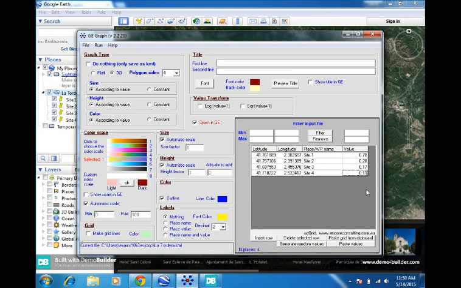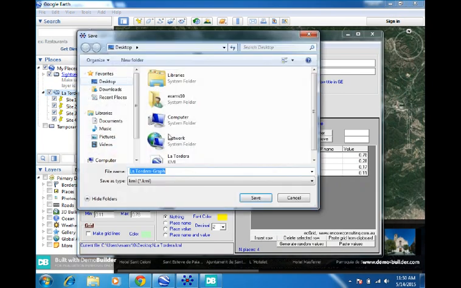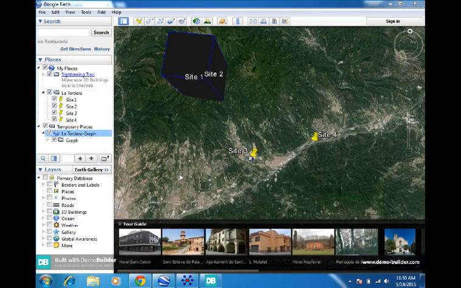You could do velocity, you could do cross-sectional area. It's entirely up to you and what you think is appropriate for your assessment. Once I've added the data, to put the graph back onto Google Earth, all I click is run, and then it creates a new KML file called lat-dir-graph that will appear somewhere here in Google Earth. So I'll do that, and there we go.